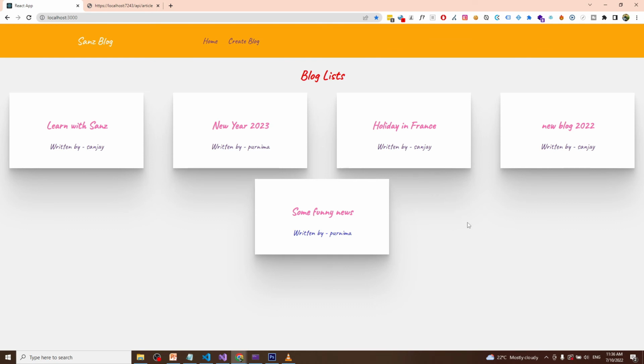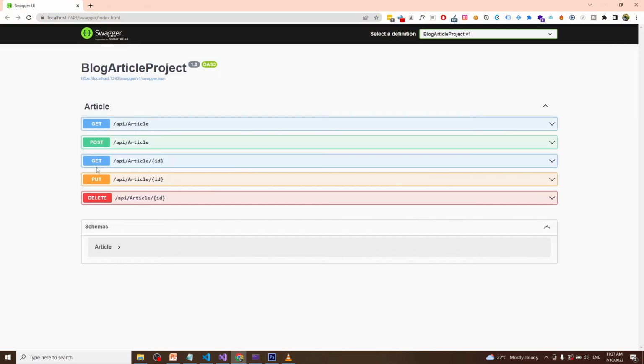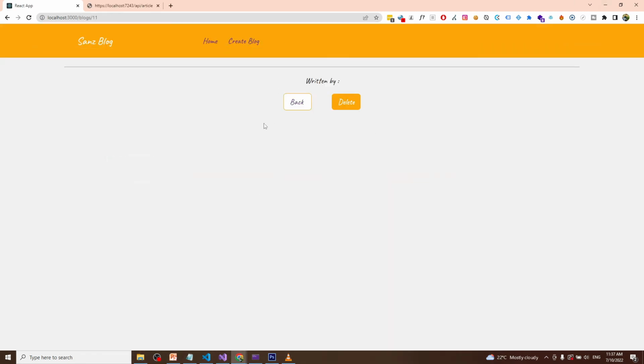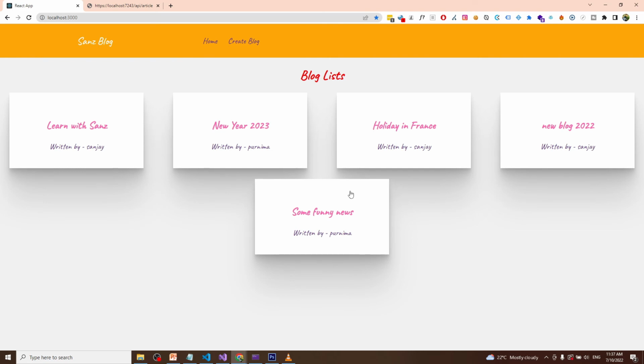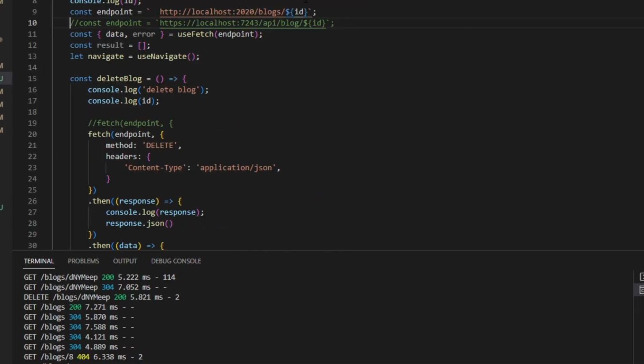The next thing is, when we click this one, we need to see those news articles, right? So if you remember our endpoints over here, we have this one where we are looking to get a specific news article. We need to use that over here so that we can view the specific news article. So go back to our React app and over at blog, this is where we are actually using that.